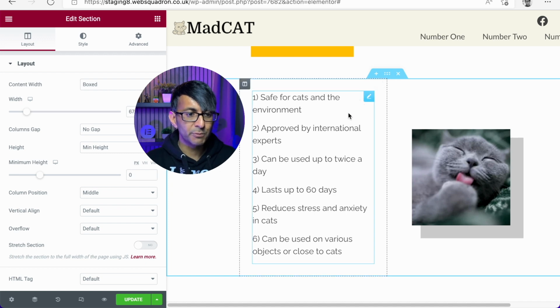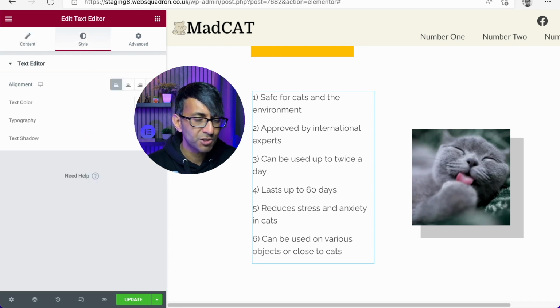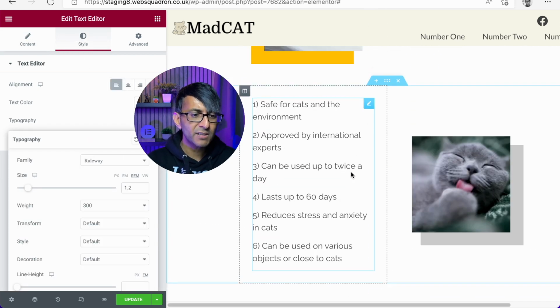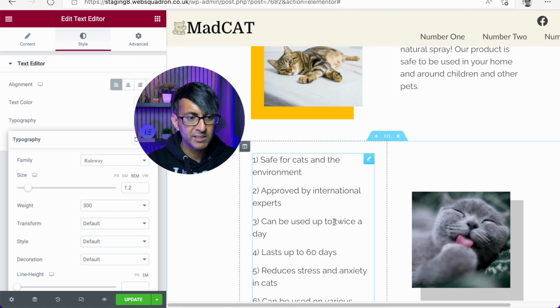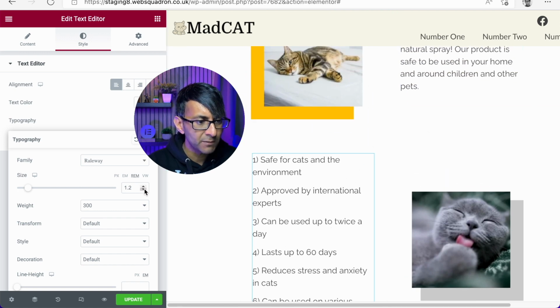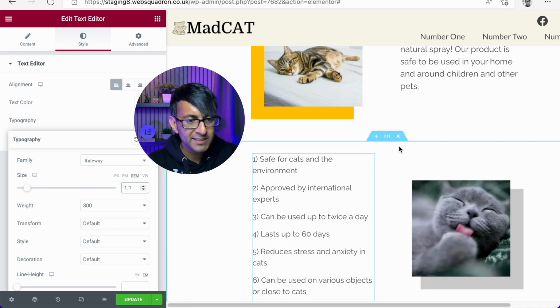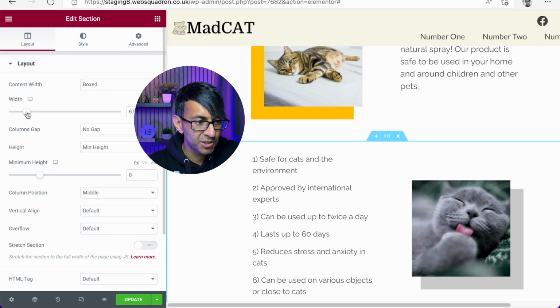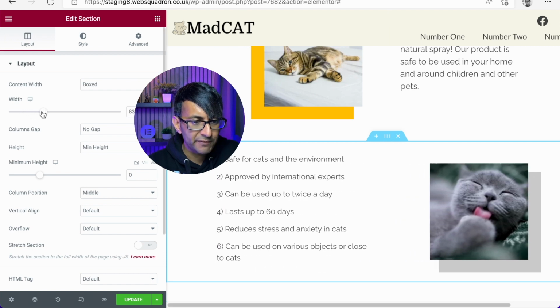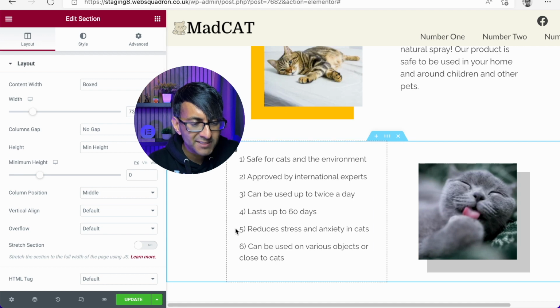One of the things I could do is just increase the boxed width. But when I do that, I'm actually going to be pulling the image and the words further away from one another, which is what I don't want. So I'm just going to go over here to the text, and I'm going to shrink the text down now. Because we've made our statement over here about what it does, but with the benefits, I'm going to shrink this down. So I'm going to put this down to be about 1.1 like that. I'm then going to go over to the section, and I'm now going to increase the width. Now, if we go for something like that, okay, you can now see that looks a little bit better.